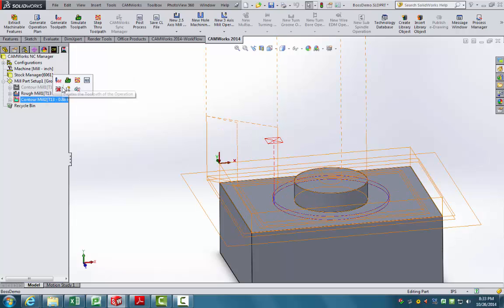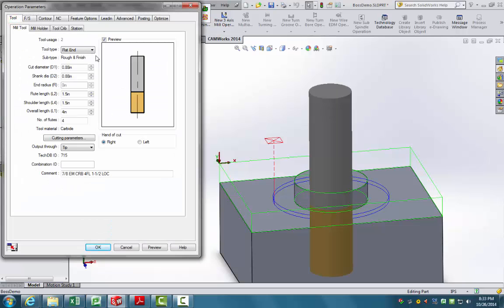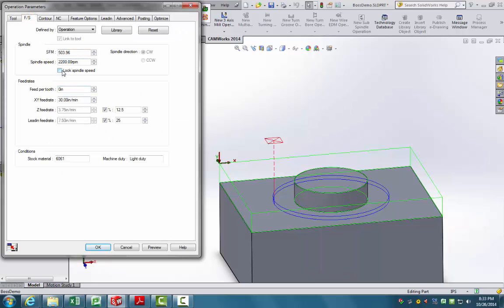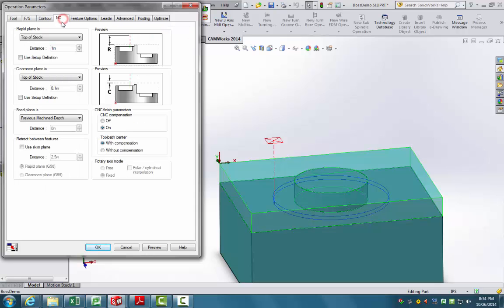Next, always check the contour mill applications. Tool looks OK. We're actually using the same tool to rough as finish, which is fine. Some tools, however, are only for roughing or finishing. It's important to be aware of the nature of the tools you're using. The feed and speed, again, these need to be checked over by a professional. And you can see depth parameters. All of these seem okay.